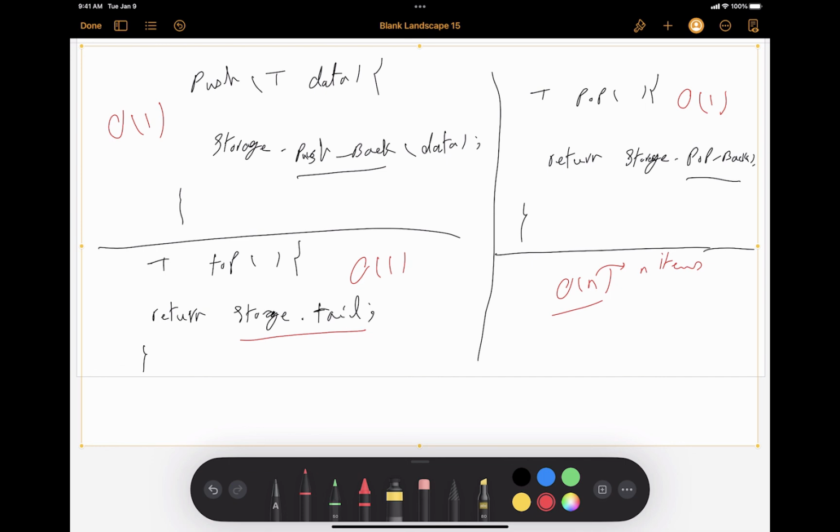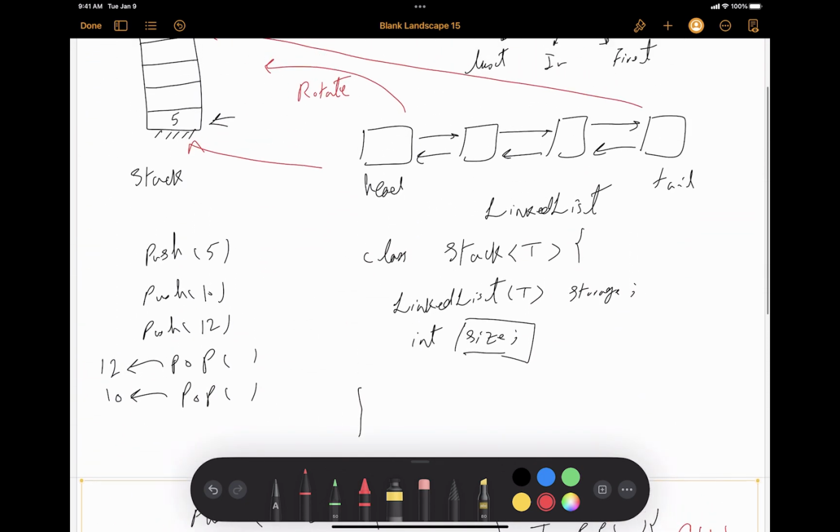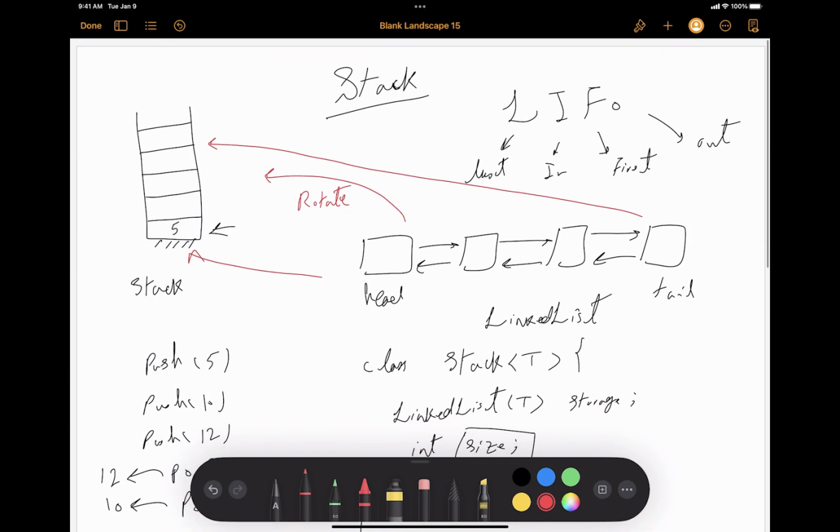We need a loop structure. Maybe we can use a for loop or a while loop, repeating while the stack is not empty, and it's going to be based on the size of the stack. So out of all of these operations, the only one that has big O of n is the clear method. In my other videos, I'm going to talk about implementing a stack using an array.